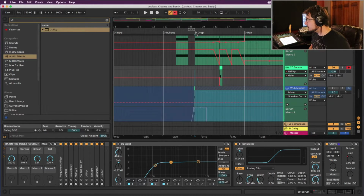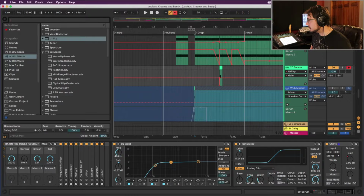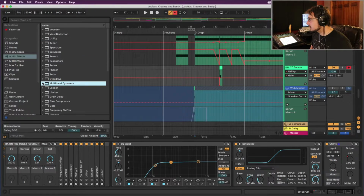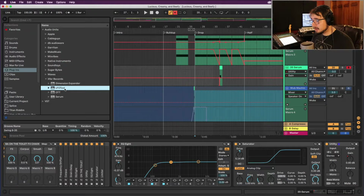I actually have a tool that does that. It's called LFO Tool. I highly recommend getting this if you're into making EDM music where you need that kind of constant side chaining on the fours or something. This guy right here, LFO Tool, by Xfer, the same people that make Serum. Great tool, but a little expensive, that's the only thing. I think it was like $50, but it's just a tool that I think is really worth investing in.